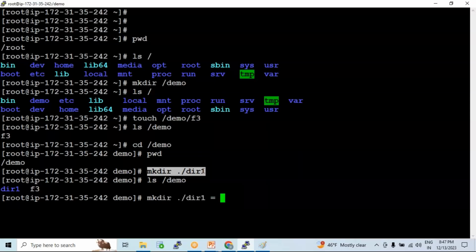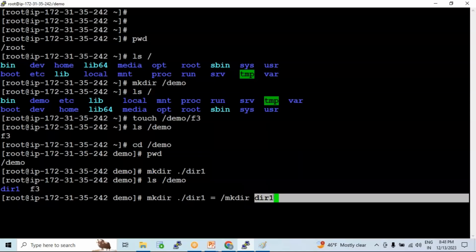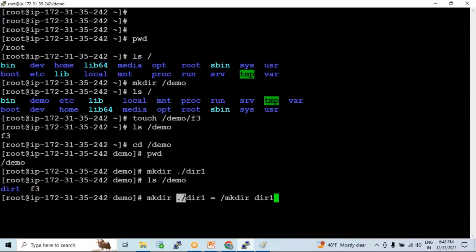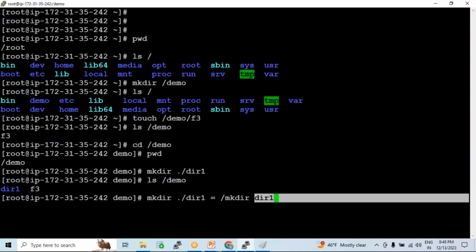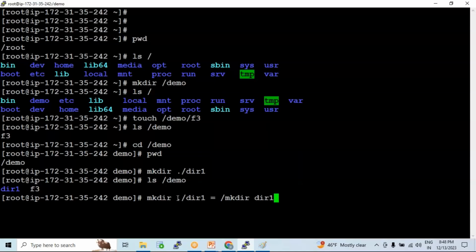I would say this statement at this time. Are we good with this? Whenever you are mentioning something, whether you mention dot slash or you don't, and you just directly put the name, both are the same. It's up to you if you want to follow this relative path method, or you directly want to mention the name just like that, so that it assumes that it has to be done on the present working directory. Both are the same.